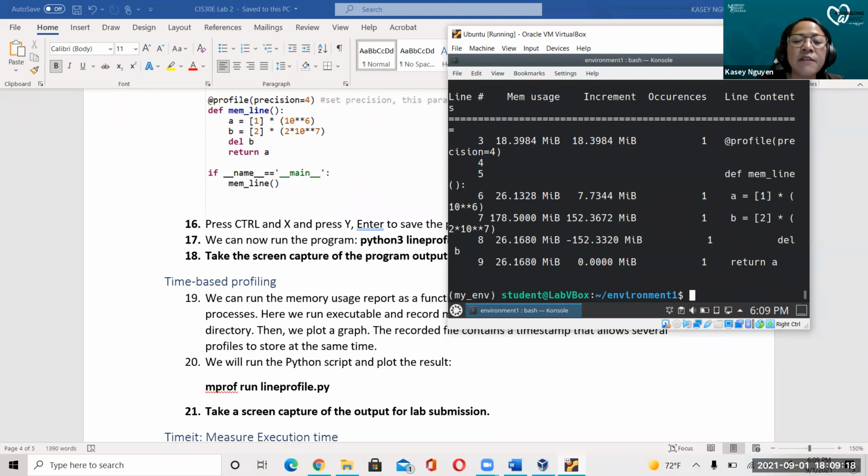So these are different ways, and this part right here is time-based. So there's a component of time when you're using mprof in this case compared to the last one. It's not line by line. Okay. So it's going to run it based on the time that's allocated for it to complete a specific task in that program.